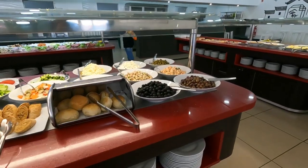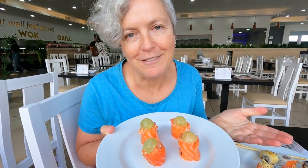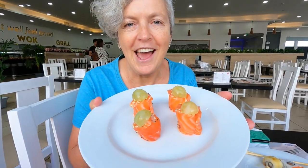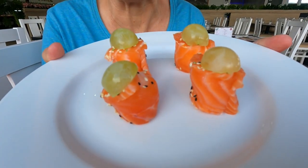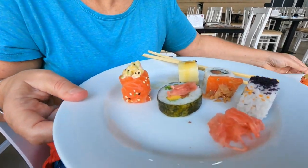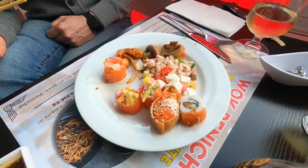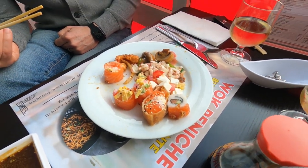Where do I start? Maybe with the salads? The staff here are so lovely. They saw me take all the video footage and the photos, etc. And so they've made us special sushi, but the normal sushi is so blinking amazing. They could have just let us loose on that. I'm so impressed with our friend's plate. Oh my word, it was beautiful, very healthy.